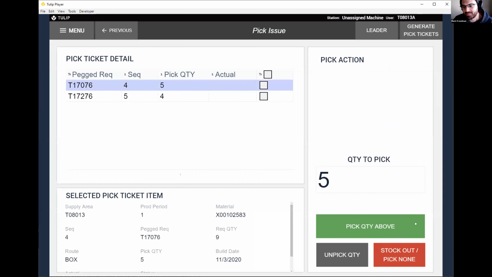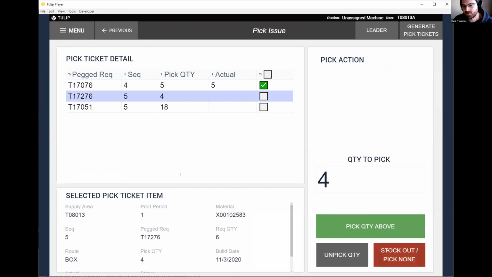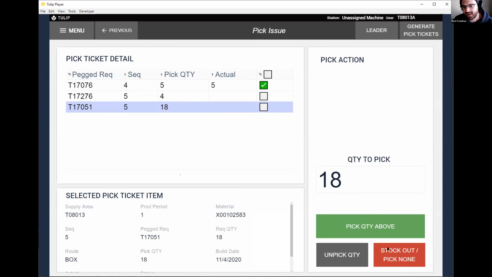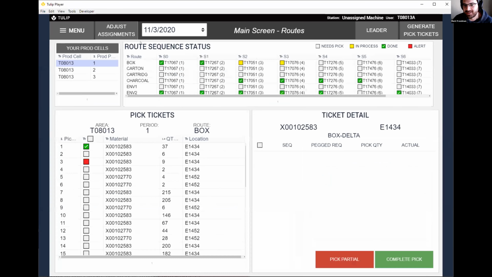I can pick this one completely, and I can pick this one short or something. And I guess I have to have a bug in this thing, but if you pick that short, what it's going to do basically is indicate that that entire sequence is at risk now. So the whole thing will turn red, and then you have to address the one that was picked short. But you see here, this one's been picked red.